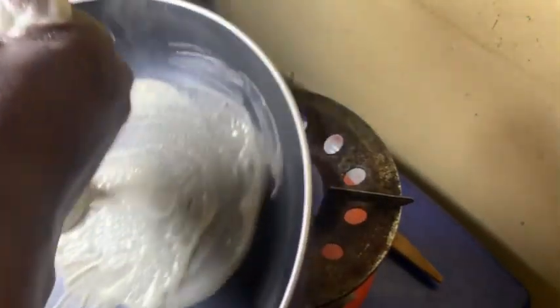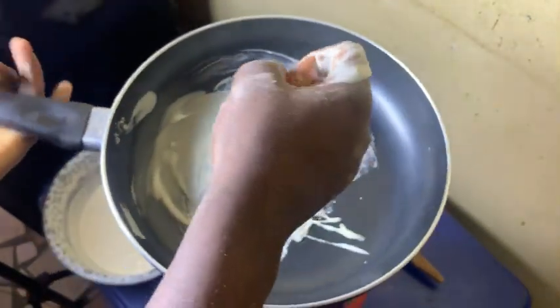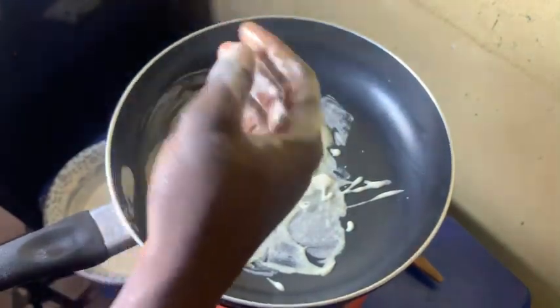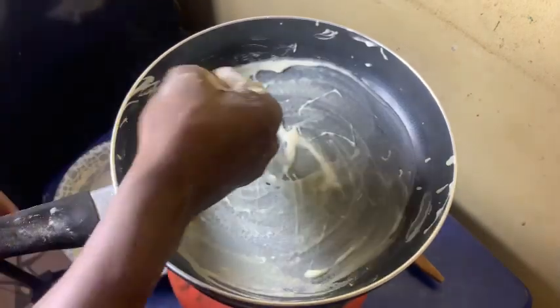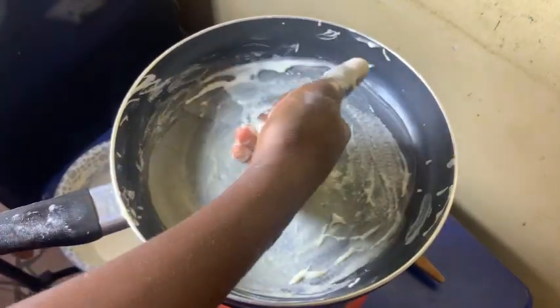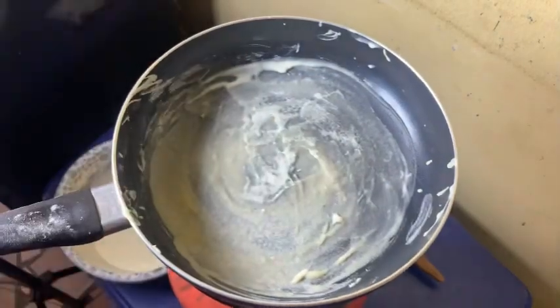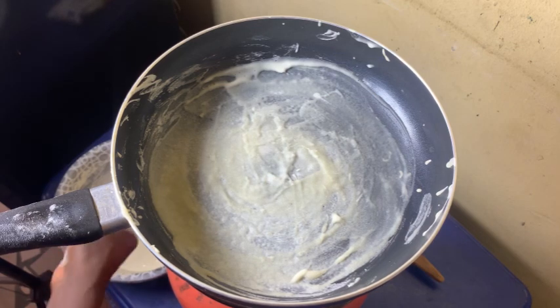Okay, you will see what happened here. You can see that the heat is actually faster than I am, and before I could go round the pan, the ones I have already placed were already getting done. You can see from this, you can't call this a pastry sheet because it's now thick, so you don't want to use high heat. Always use low to medium heat for your wraps, and you're going to come back and thank me because this recipe comes out very, very crunchy.